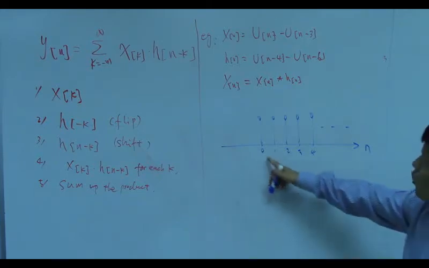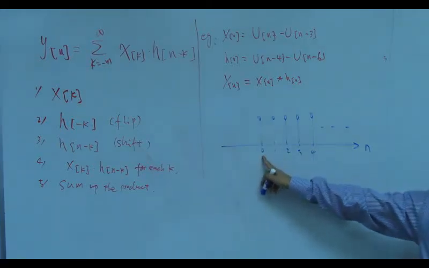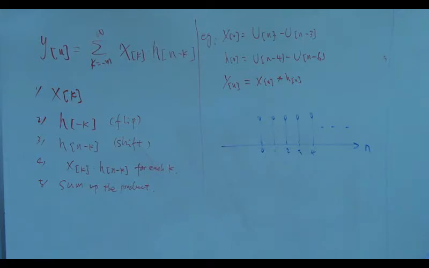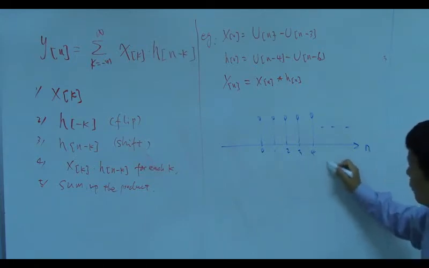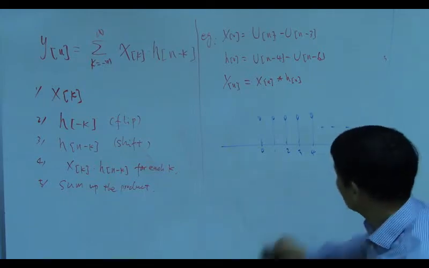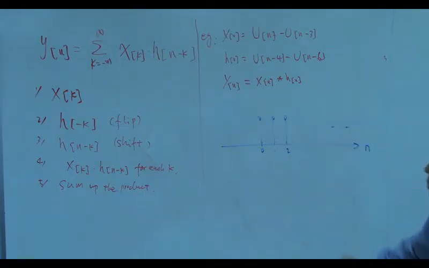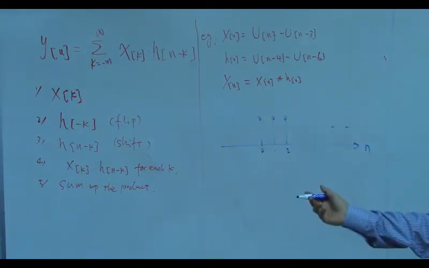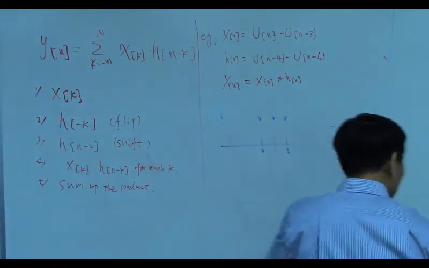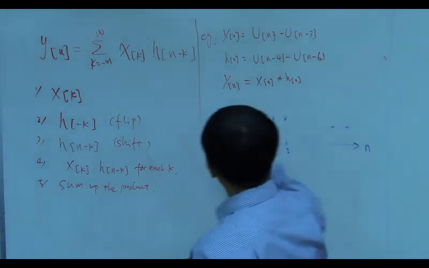First one, I draw un. Start from here to this one. Surprise to me, you don't know how to draw un. This is un all here. Then un minus 3 starts from here, here, here, all the way to the right. We need to subtract these two, so definitely just like this one. That is what we have left. That is xn.